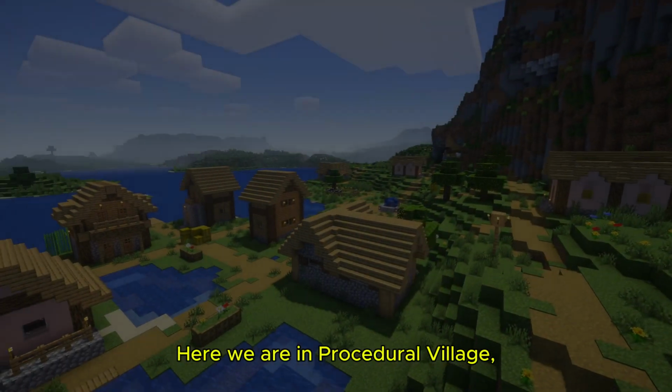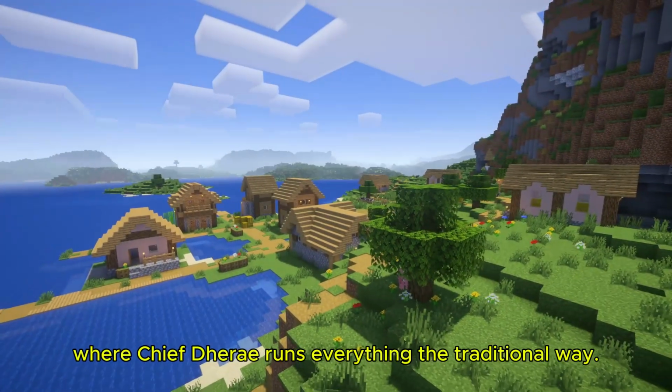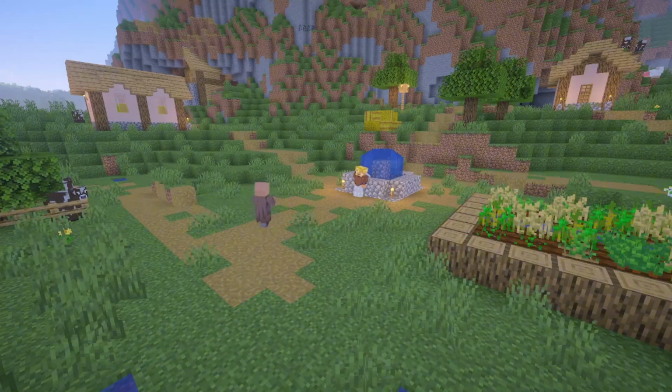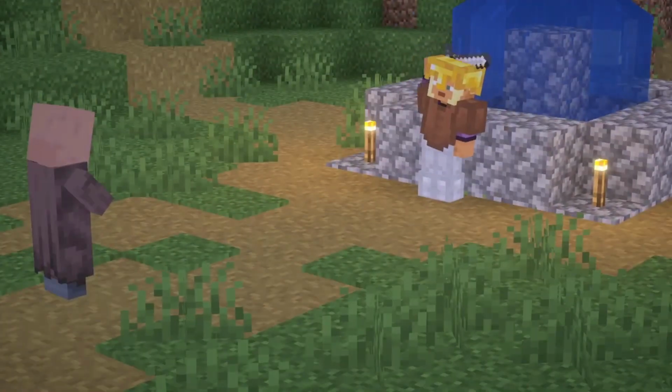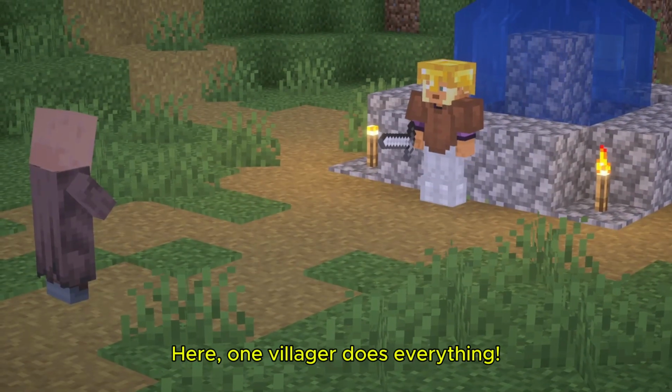Here we are in the procedural village, where Chief Dherae runs everything the traditional way. Here, one villager does everything.